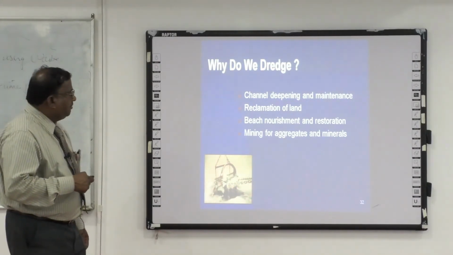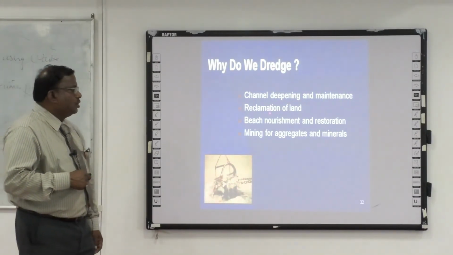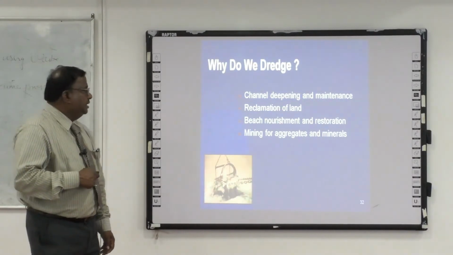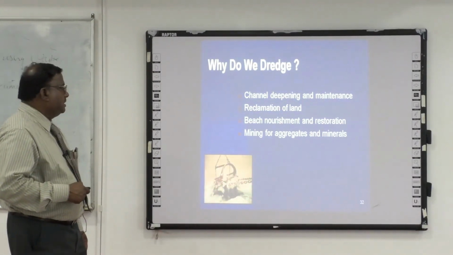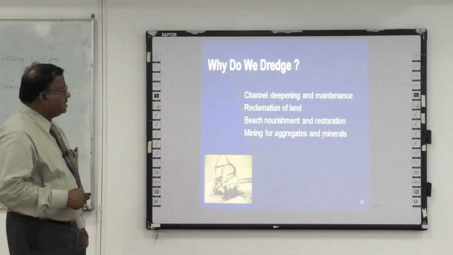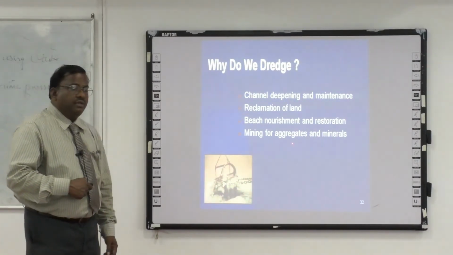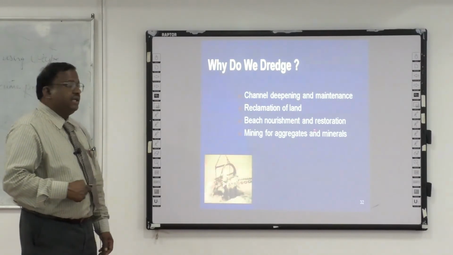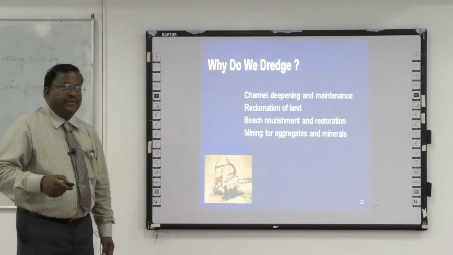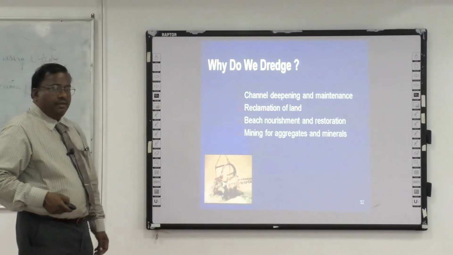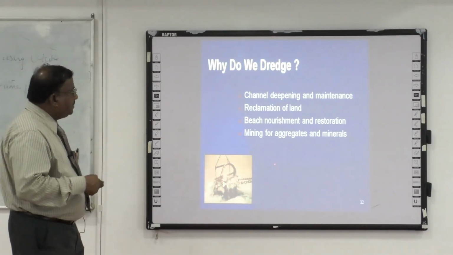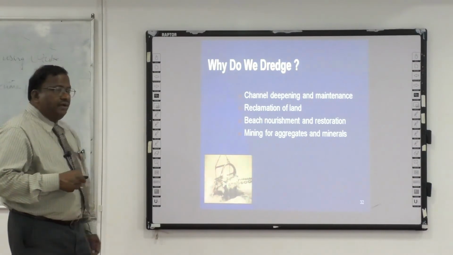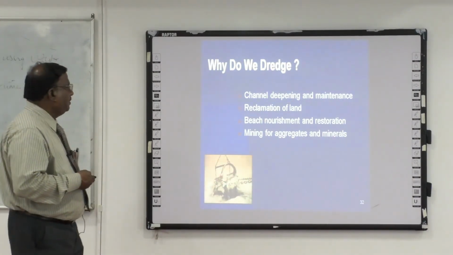The reclamation of land is used for coastal restoration projects. Then beach nourishment and restoration, and mining for aggregates and minerals. Mining for aggregates and minerals can occur in the ocean, or on a river, or on a lake also. So based on the purpose, the dredging will differ, and the dredging equipment also will differ.